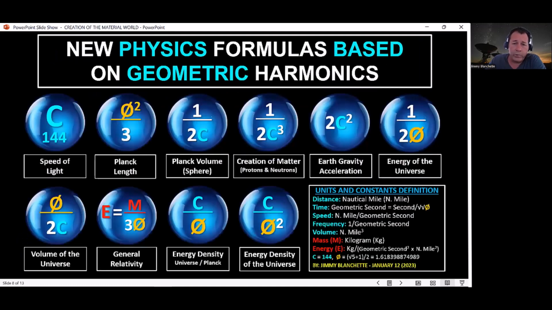This equation, 1 over 2c cubed, is just one of many that I introduced a few months ago. We can see here in the summary of different equations here. And this is just one of them that we expanded upon. And as we can see here, all these formulas represent really a new perspective on physics. The building blocks of these equations is this speed of light harmonic 144 and the golden ratio, right? The golden ratio is also one of the keys of the universe, from which, in combination with this harmonic 144, we can recreate an entire new physics.